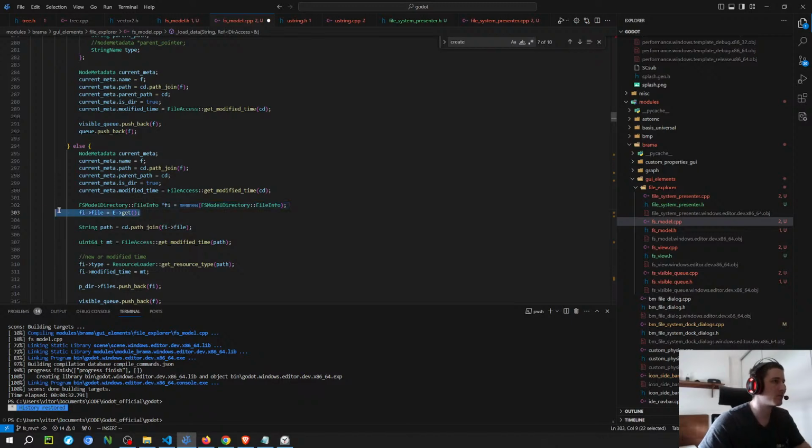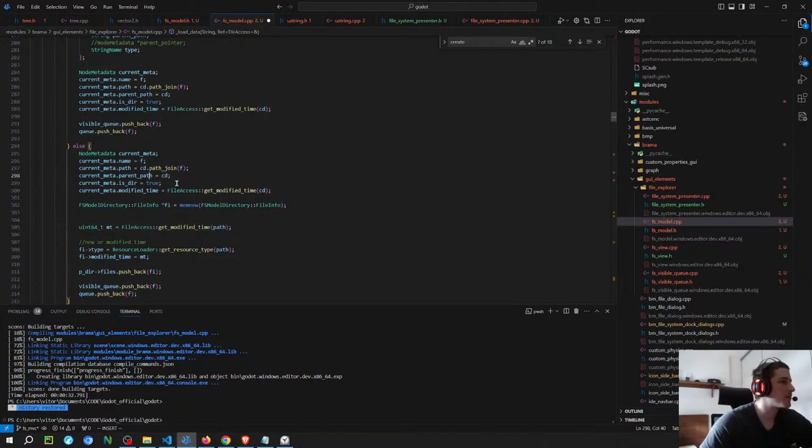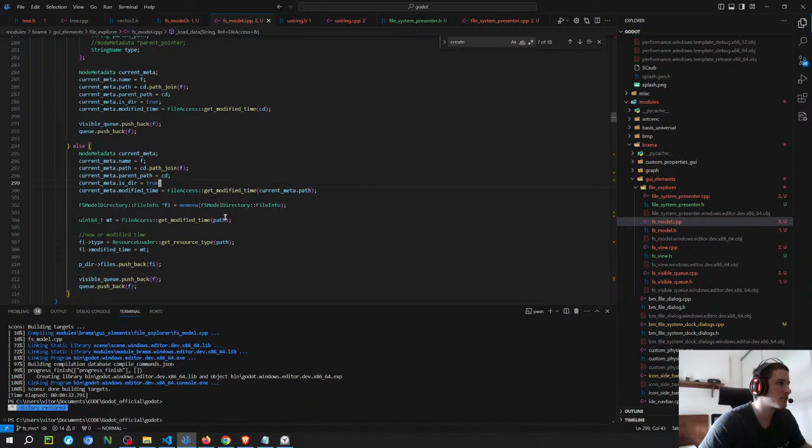I think the file is the name, which is here. The path is cd5. So this is gonna be f as well, I think. So it is correct. The parent path I think is the same as the other one. The empty is based on the path. So maybe I should do like this on both. It's gonna be false. And the type.